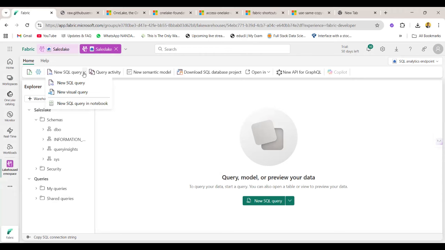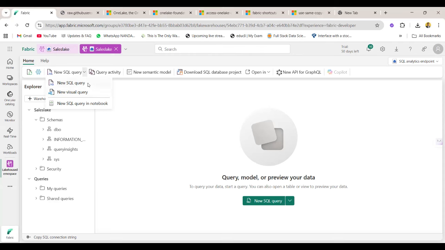There are two ways to query the data that is in the lakehouse, whether it is in a table format or a file format. If you want to work with the data in the lake without editing it, you can go with either the visual query mode or the new SQL query mode. For today, the SQL query mode. In the upcoming class, I'll be dealing with the visual query mode.